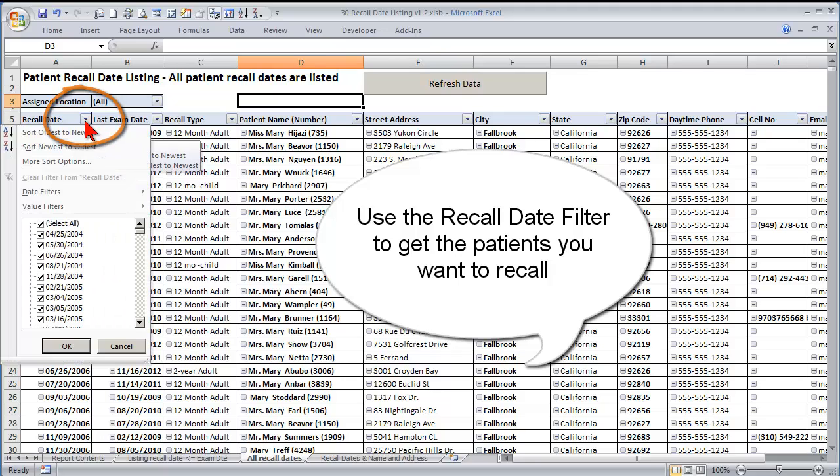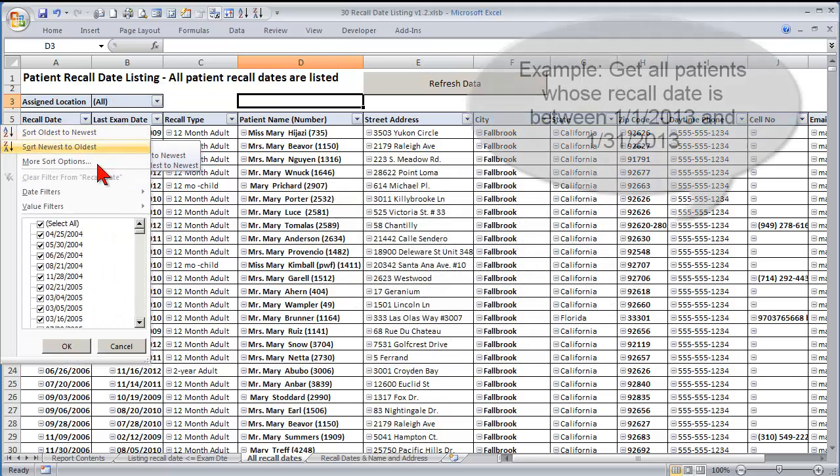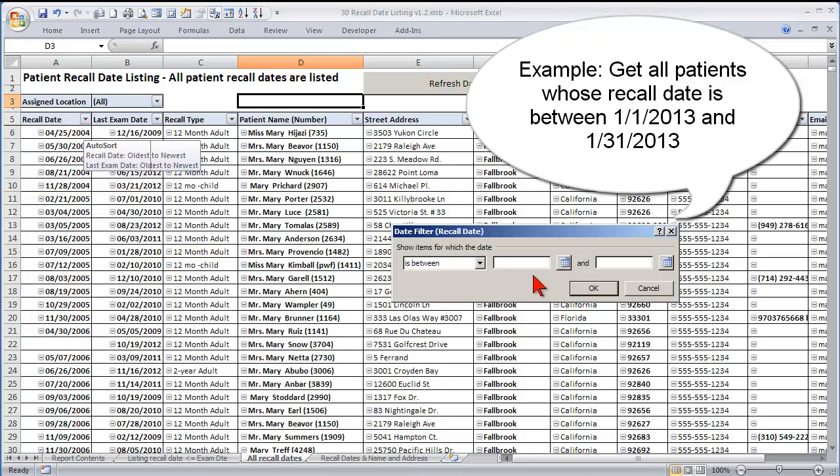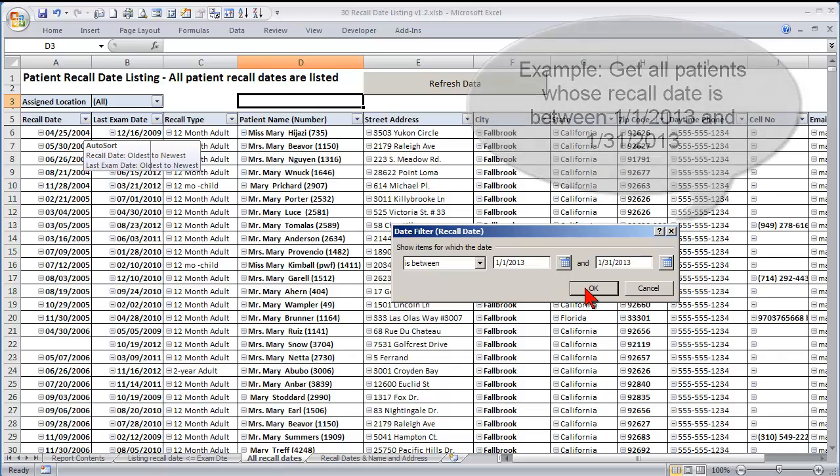For example, get all patients whose recall date is between 1/1/2013 and 1/31/2013.